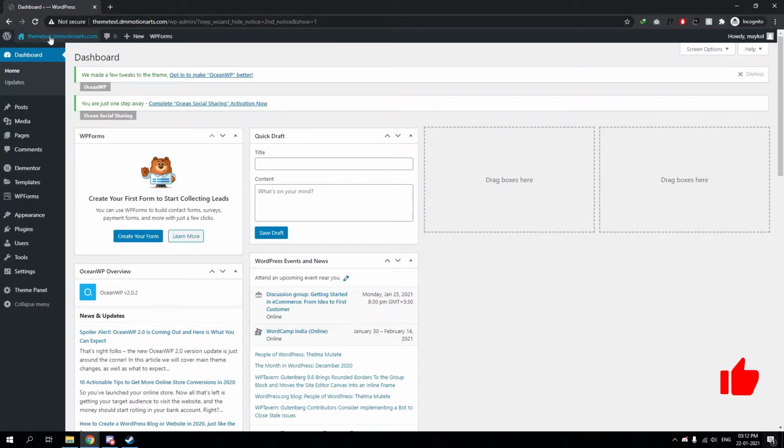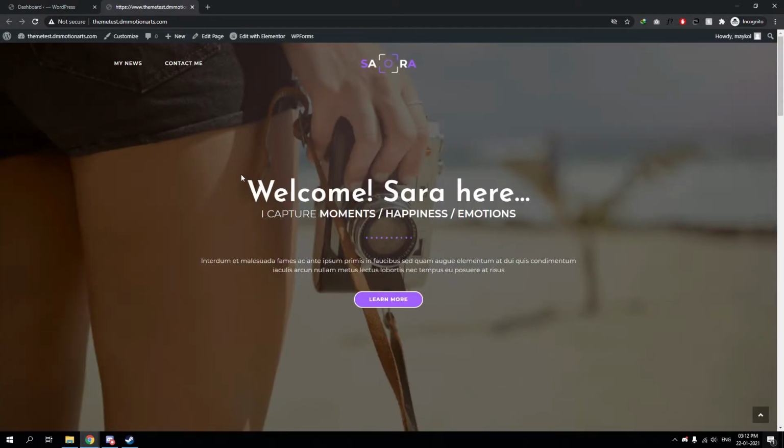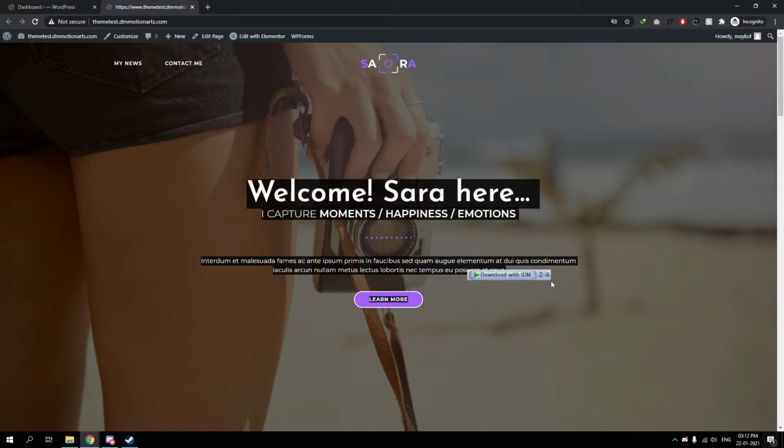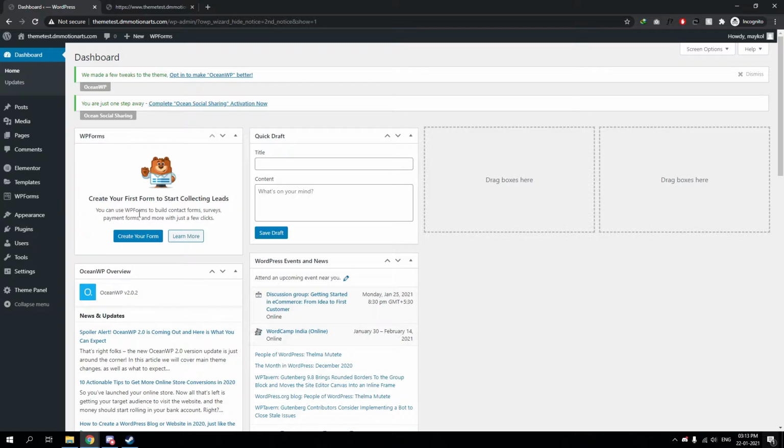Once that's done, you can see I can just visit the site and it's already there. The demo content is there. You could just use it, and it will be made in Elementor, which I prefer, and I've made over 100 sites with Elementor only and a few from Divi because I'm not much comfortable with Divi.